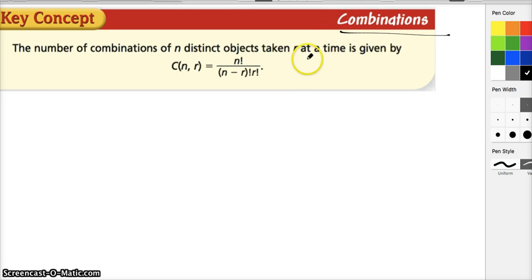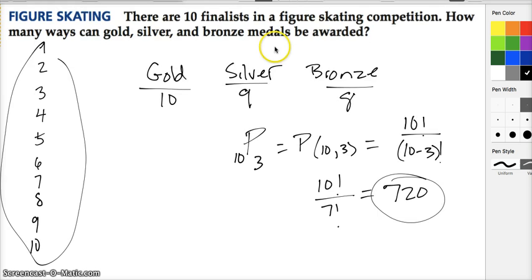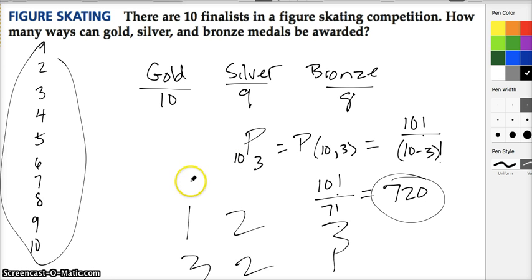So in this situation, we're going to take into thought combinations. Remember, combinations, order doesn't matter. So since order doesn't matter, we're actually going to have less choices. And if you think about it, remember when we were doing the other example, the one with the figure skaters being awarded places, and I was like 1 2 3 and 3 2 1, and I could have gone on with 6 different things, are all exactly the same.